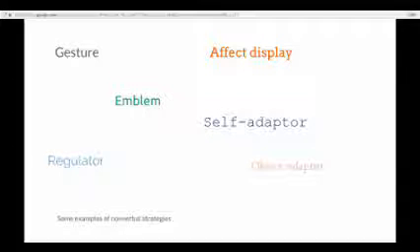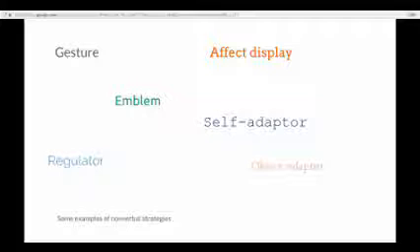So some examples of nonverbal strategies. Gesture in general is a thing that you do with your hands or your body to add to, or at times even replace, certain concepts. An emblem is actually a replacement for a word. So an example of an emblem is making the okay sign instead of saying okay. So you're replacing an actual response, a full response, with just a gesture.